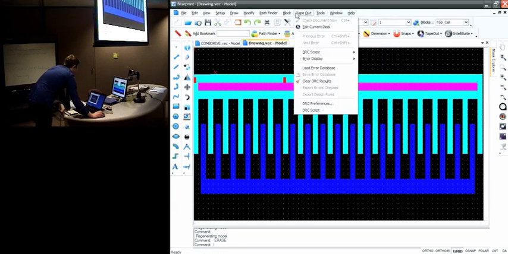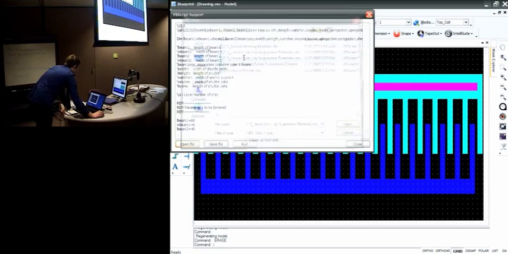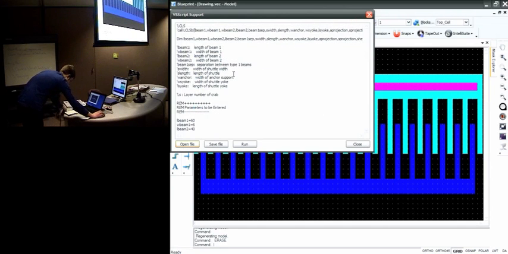So if we delete it, that's where the scripting would come in. If we were to select it again, we can change some of the dimensions. So the length of the first beam, it's really just creating the same thing. It's basically like how we generated the comb drive before, step by step, making different rectangles, but it's just doing it in a script more quickly.